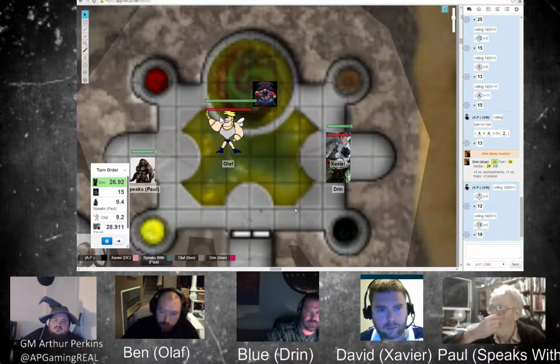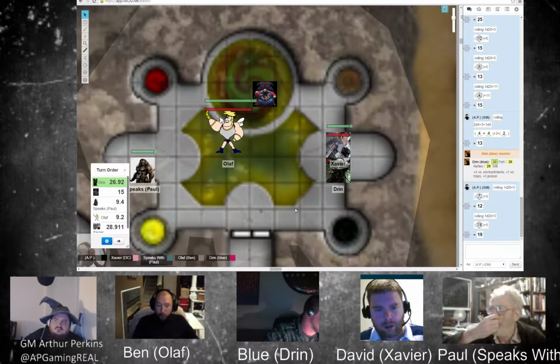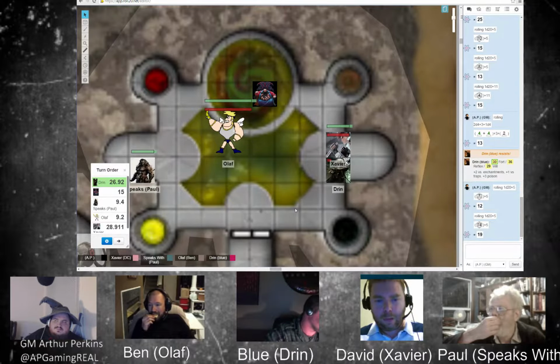I'm just wondering if I can somehow... Well, no, Xavier's on the ground. I was trying to wonder if I could use Wall of Force in some way to actually block those things off. Or some of them, anyway. Create vertical planes up to 120 foot square. They have to be continuous and unbroken.